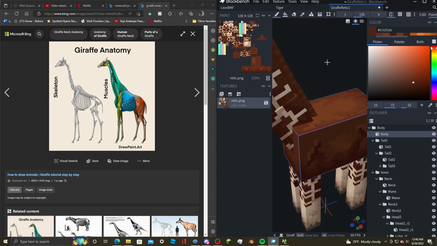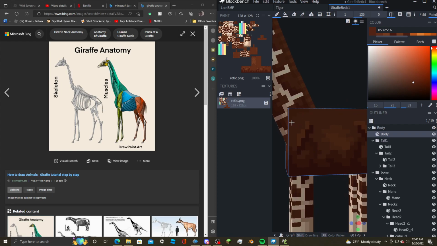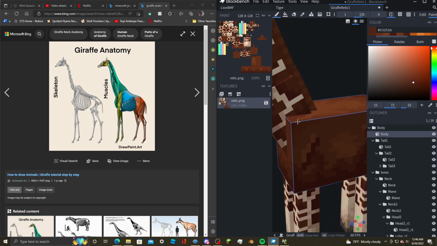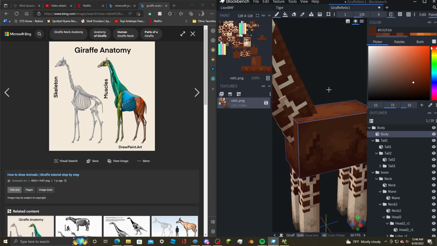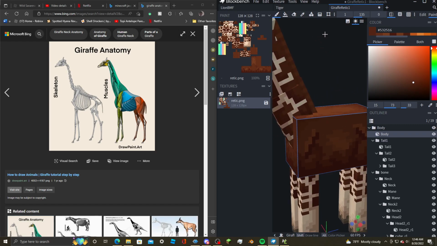Because we can still add more contrast, more variation. Even though it's subtle, if you don't have any at all, you're gonna notice really quickly, and it's gonna look a bit off-putting to say the very least. Alright, so there's that.